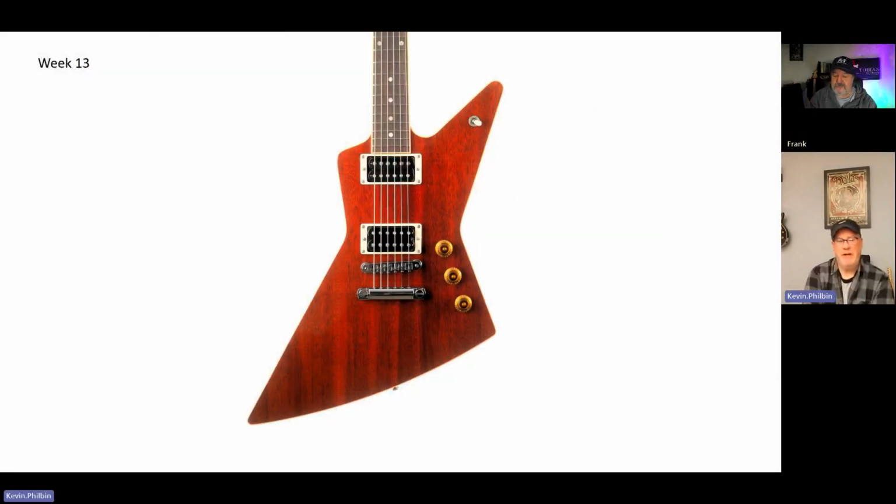All right, so let's pick up from week 13. You know, in the last few episodes, it's kind of funny. We talked a bunch about the Explorer Pro, right? And here's another Explorer Pro. But this one has a mahogany top. But I remember where the inspiration came from with this one. Oh, do you? Okay. I do.